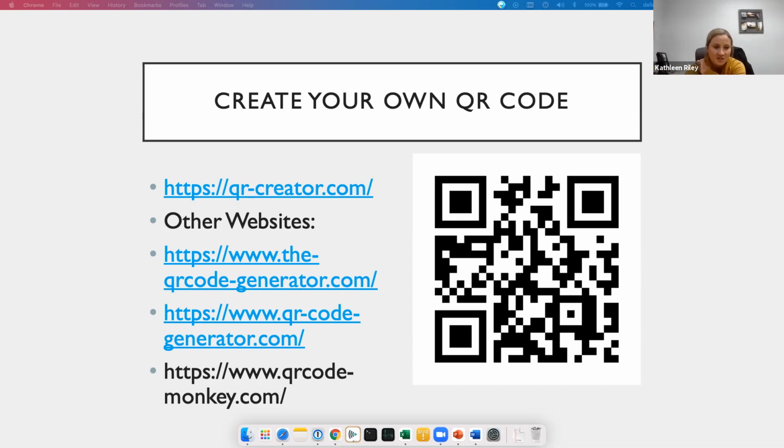My question, and maybe it was on there, I didn't play around with it yet, is there a time frame? Like if I want the PAC meeting link to only be active until the day of the PAC meeting, can you make it so that the Zoom link isn't active anymore on the QR code?